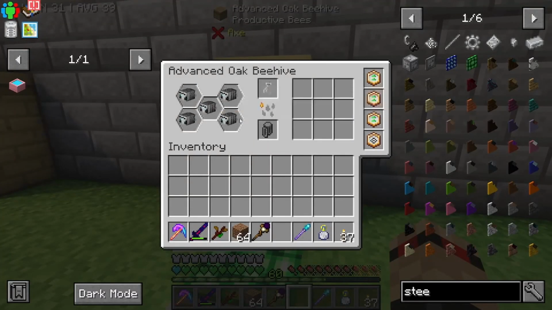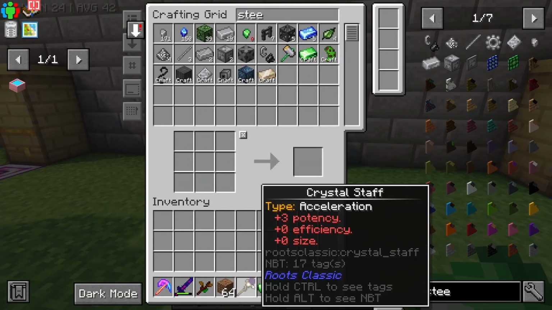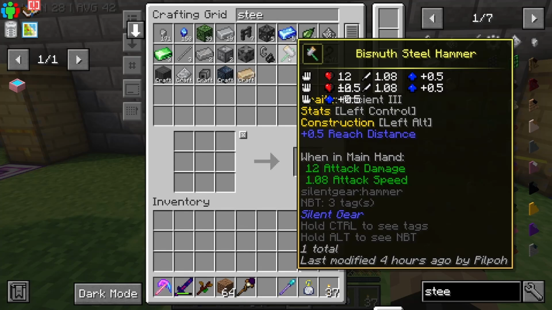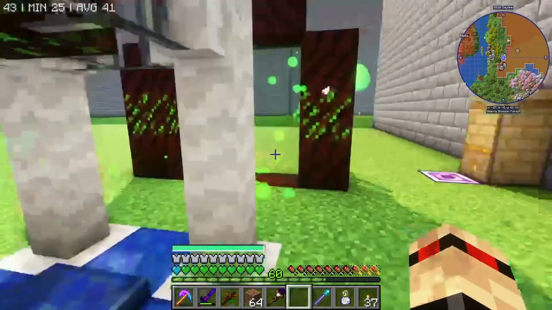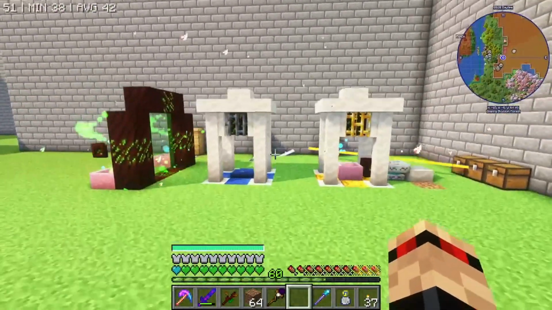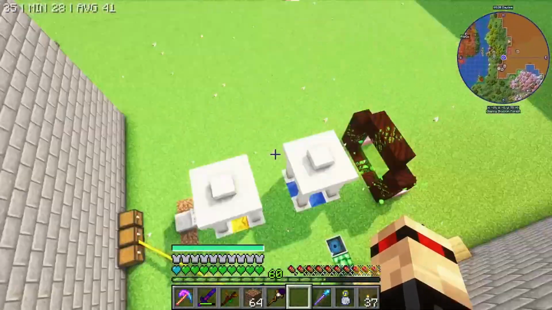What about the element? Okay, the Terra Steel's already gone through. Look, more Terra Steel. Oh, that's way nicer. What the heck is this? Oh, from Silent Gear. No way. When did I get a hammer? Oh, that's probably a reward. Excellent. Sweet. So that's all of that sort of automated and set up right now.